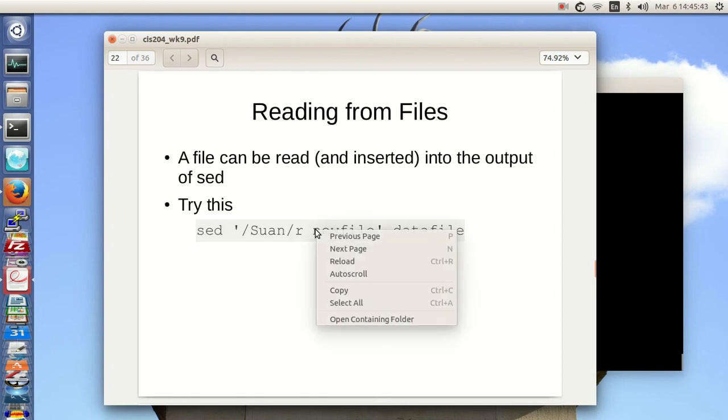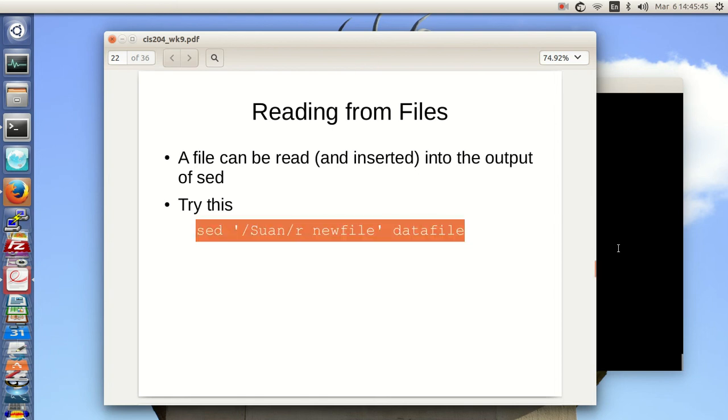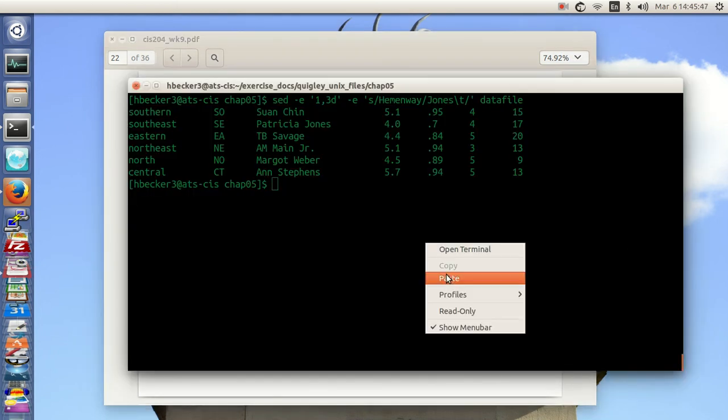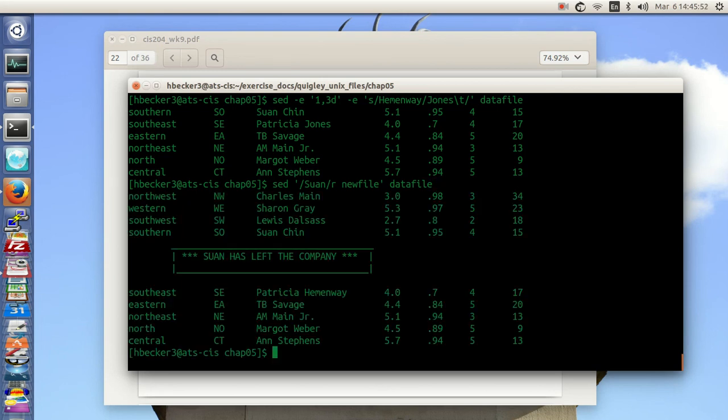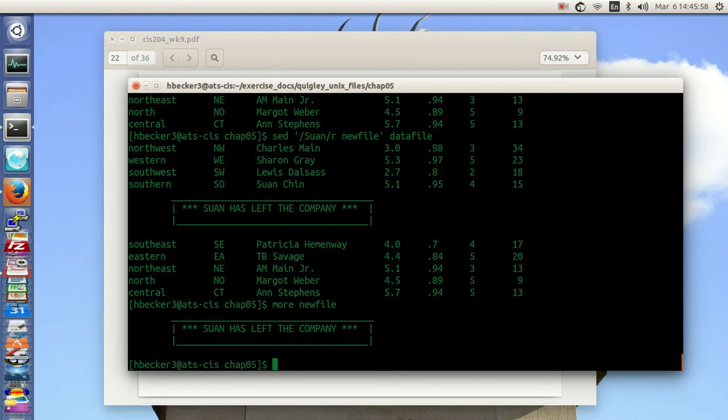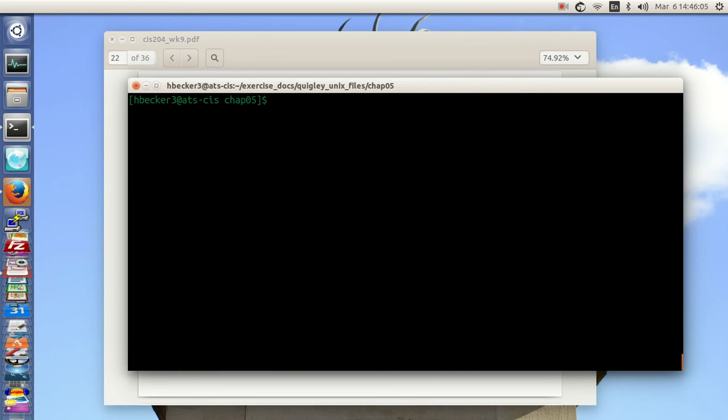So what's this thing? Well, in this case, I want to find... holy moly. Well, let's take a look at this new file. Oh, it's Swan has left the company. So what did this do? Let's run this again.